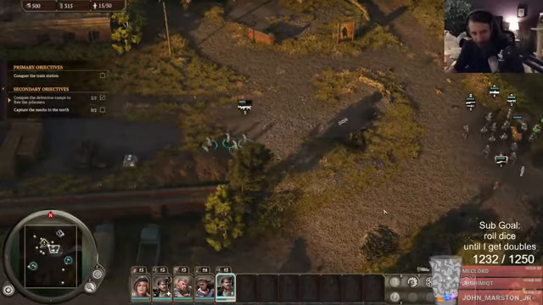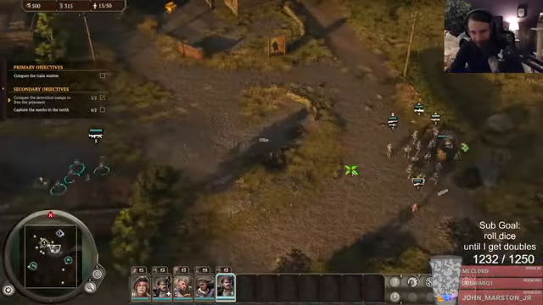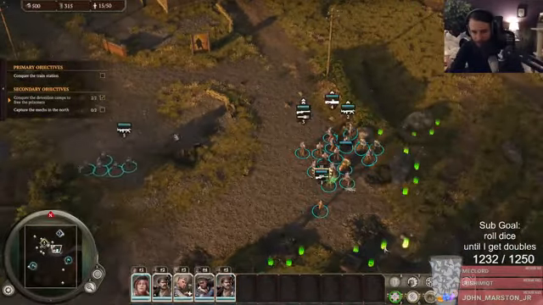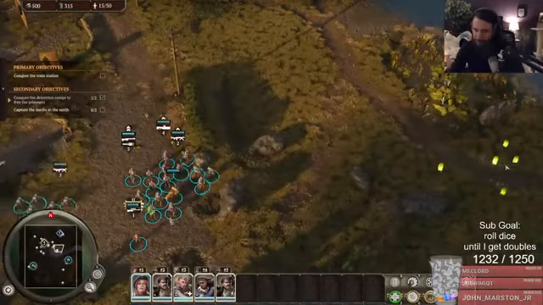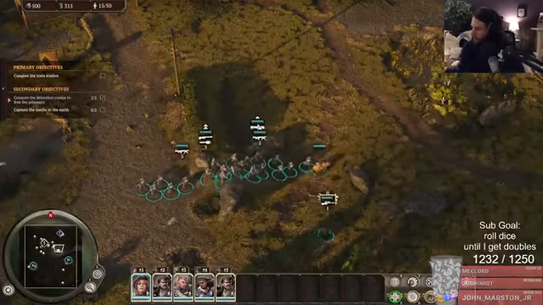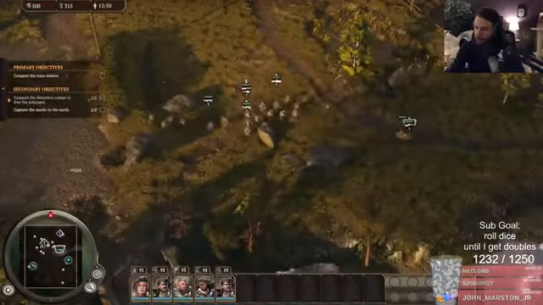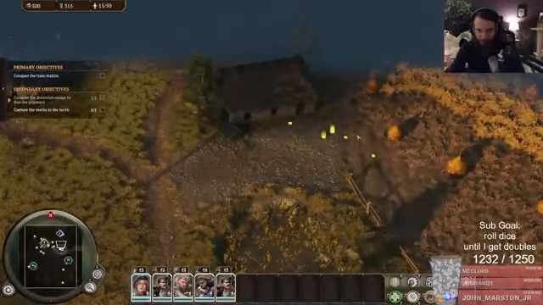I do want the mechs. I just want to get these guys healed. Alright, here we go. Bag it up. On the way. How can I help? Then we're going to regroup. Then we're going to go for the mechs. Time for mechs. Alright. What's next? Gotta get those mechs.